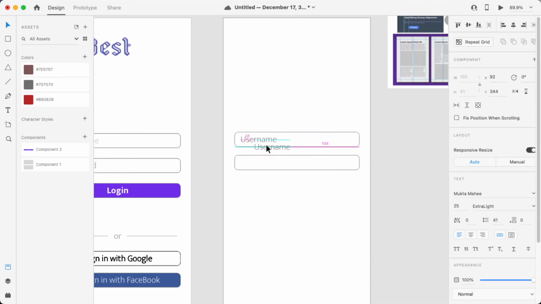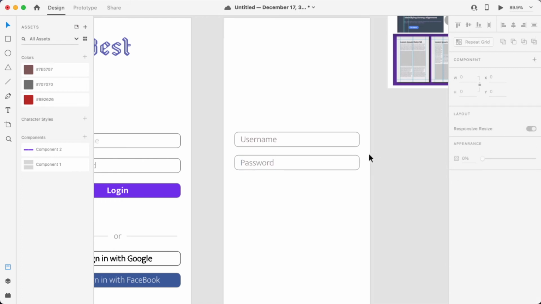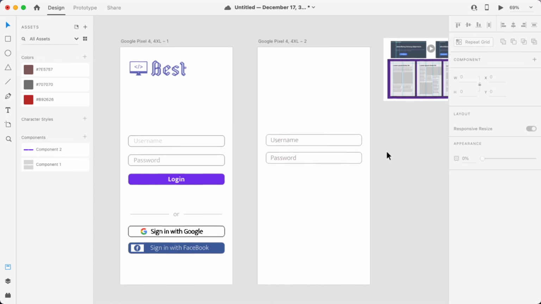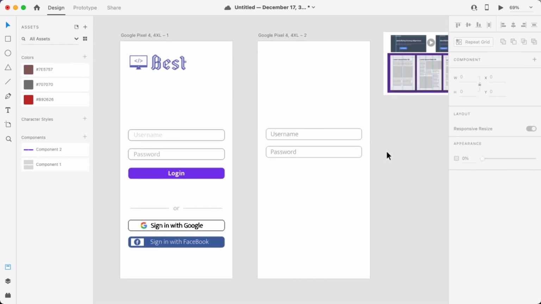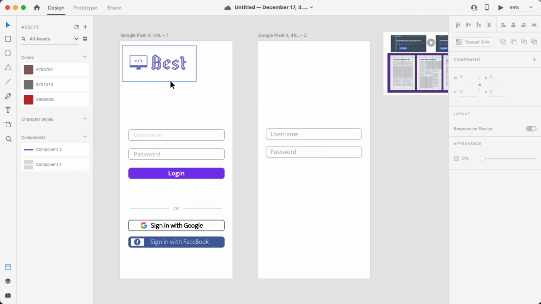I'm going to press Command D to duplicate this, and I'm going to paste it here just to be consistent in our font, and I'm going to say password. And now I want to generate, if you're making a side project like I am, you need to create some logos for your design. Now let's see how you would go about creating this logo or any kind of logo.